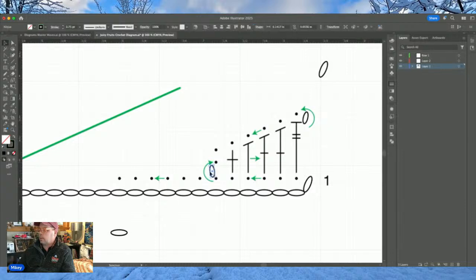I think I'm going to move this a little bit further in. And now I need to draw a line from here to connect the dots. And we'll do this as a red line.